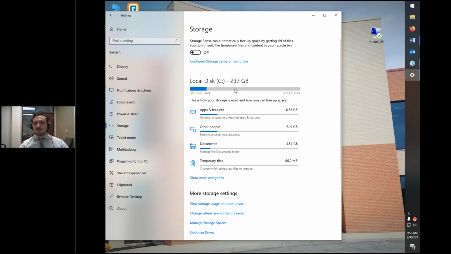SSDs tend to fail relatively more often. I say that very briefly because even though there is a difference, it's rather negligible. The only real difference is if you break an SSD, there's not much of a way to recover the data, versus if you break a disk drive, you'll still have those solid disks and you'll be able to reference that information. What I personally like to do is do both.